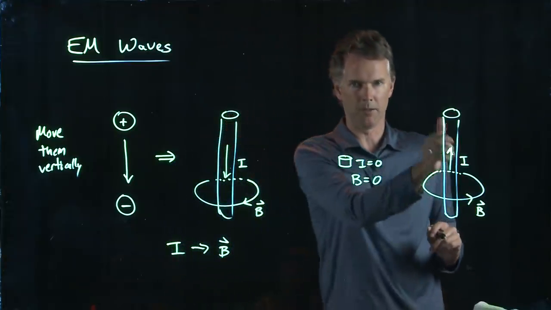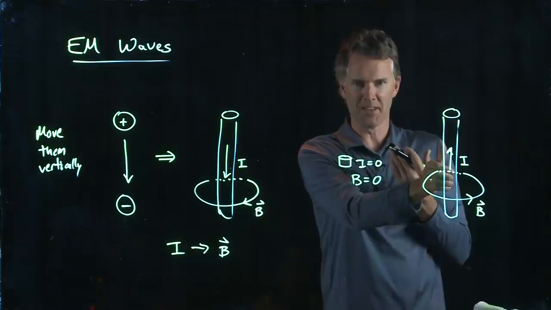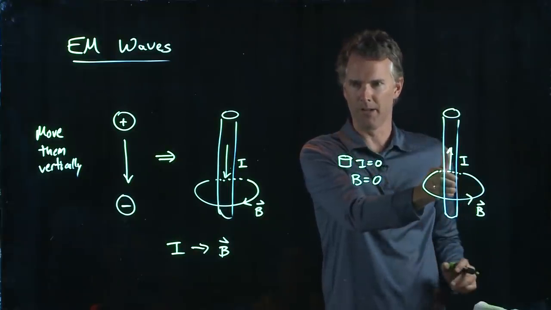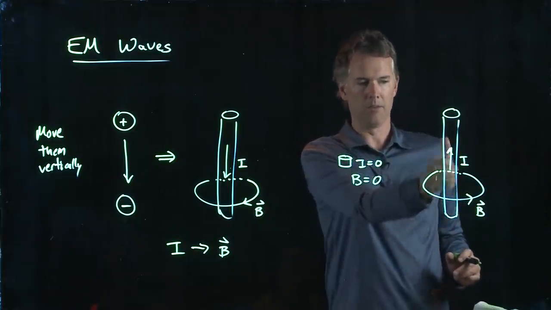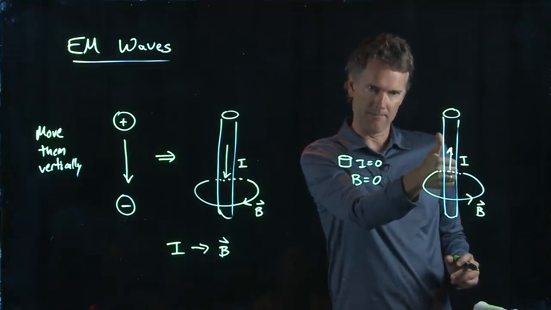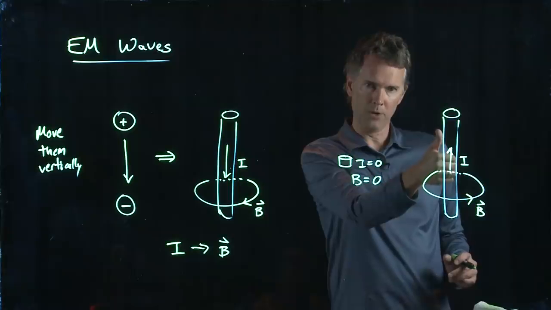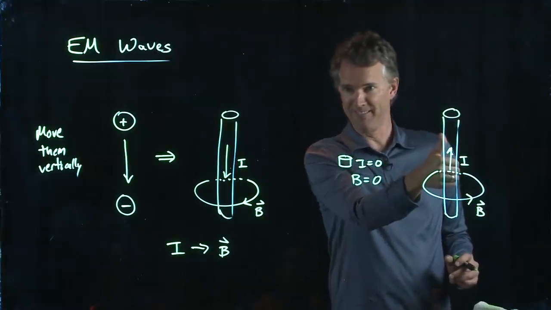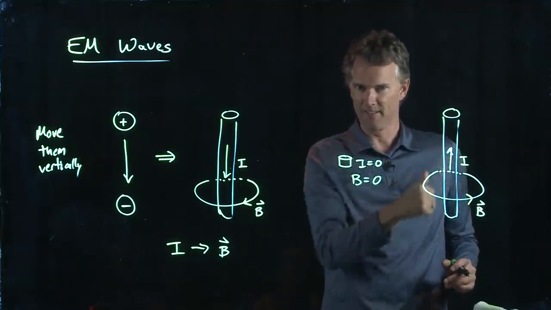Okay, thumb in the direction of the current, fingers are wrapping around in the direction of the B field. Again, it's going to be confusing if you look at me in the glass here, so look at the computer monitor when I do this, and confirm that your thumb going up gets you a B field that wraps around like that. Okay? And when you do it in the monitor, make sure you use your right hand. Does everybody see that one?